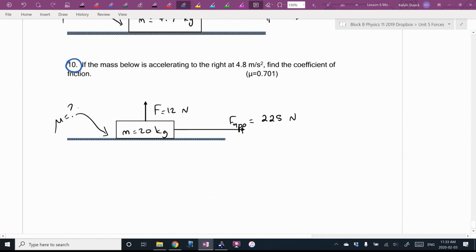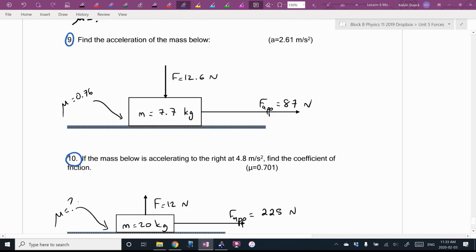Yeah, all of them. I have left you room, if you write small, to do your free body diagrams and your equations right on the sheet. You don't have to. You can absolutely do them on a separate piece of paper. What I'm saying is, though, I don't want to see anybody hand in this lesson with only number answers written down. I need to see work. I can't do them in my head, so you can't do them in your head. You've got to show me a free body diagram and at least one line of an equation or more.